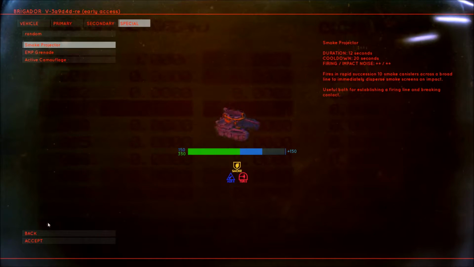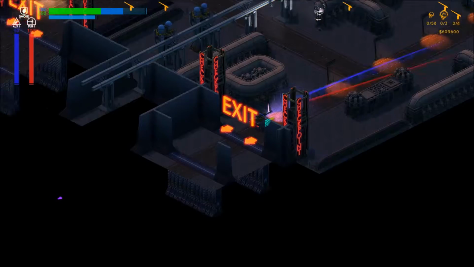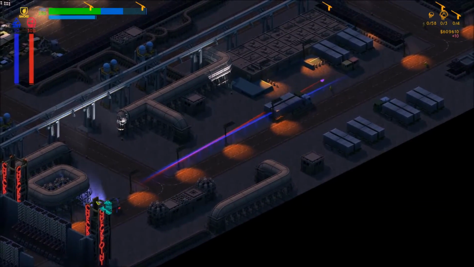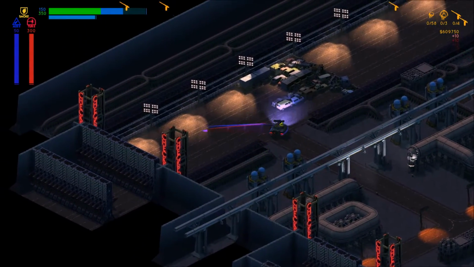yeah, let's break contact with that. Alright. Oh, the gardens are new. Here, let's try the gardens. It's like I should come back and play this game sometime. Alright, let's do this. No, we'll just play a quick match. That works way better with this tank than it did with the... or the left stick works way better with this tank than it did with the walker.